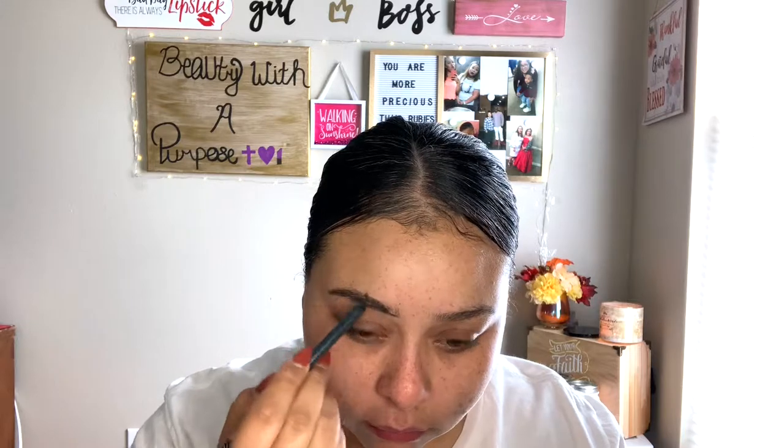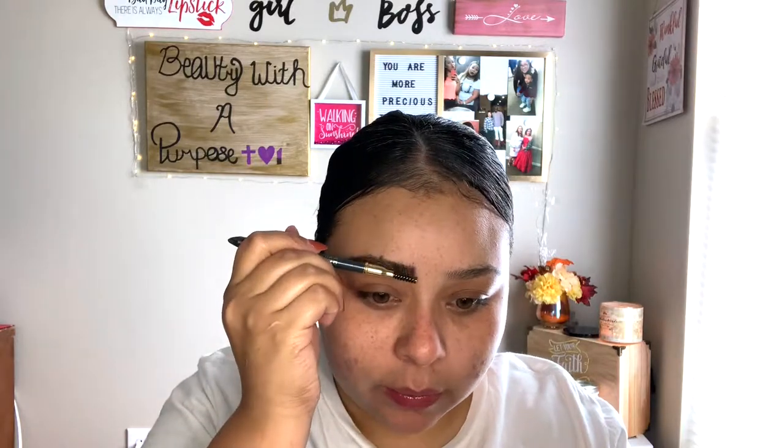And so we're gonna go ahead and fill our brows in. I swear, no matter how hard I try to literally just stay where all the hair is, my brows still look so big. Don't worry, it does look super bold, but it is really easy to just brush out and tone down. It really grabs onto your hair as well as fills in any blank spots. I actually really like this, even though it is super pigmented. This reminds me of a pomade in a pencil, if that makes sense. So that's why I say you have to be really careful and really light-handed.